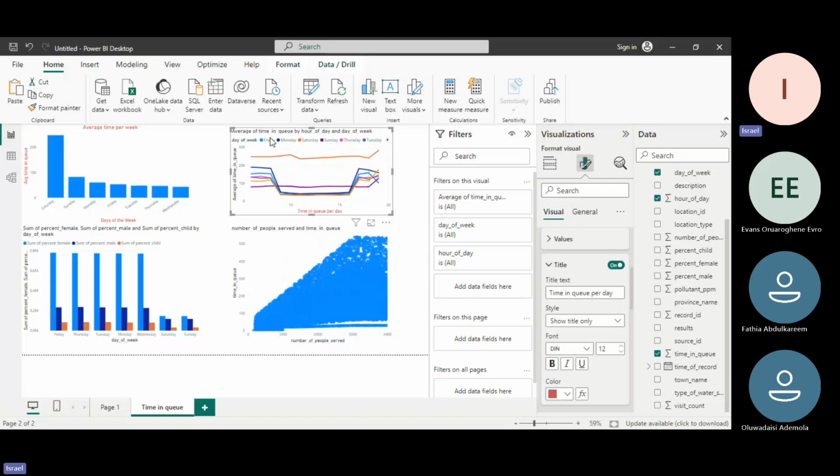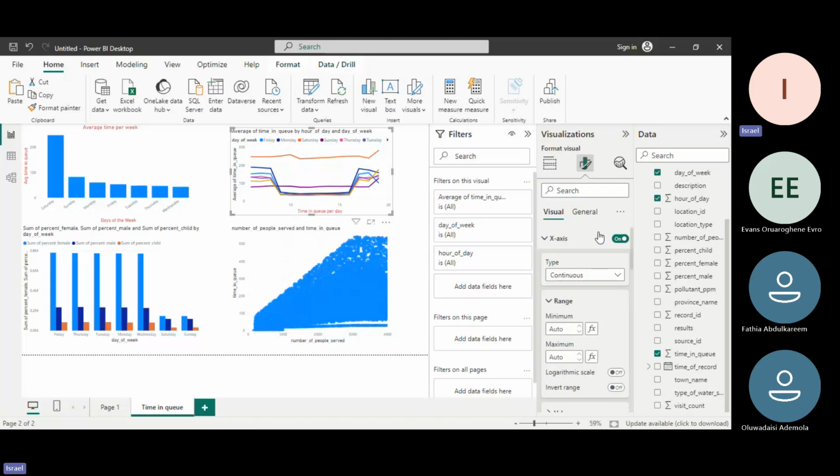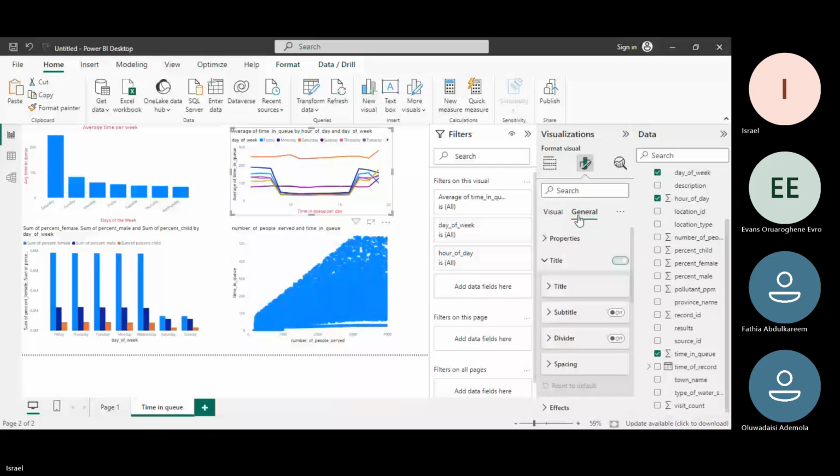Notice that this one will change now. This legend, I don't really like the way it is. Why is it not changing? Oh, I changed the y axis. Let me go to my title. So the title is the general. Alright, so let me just change the title.